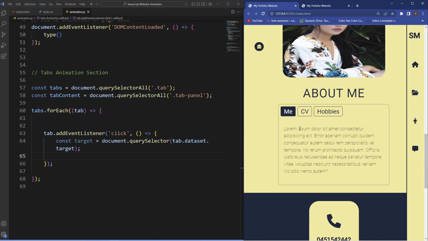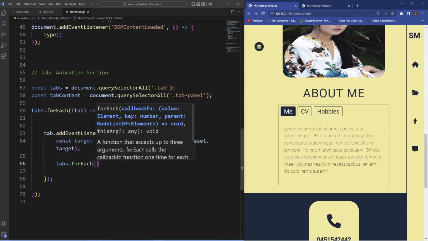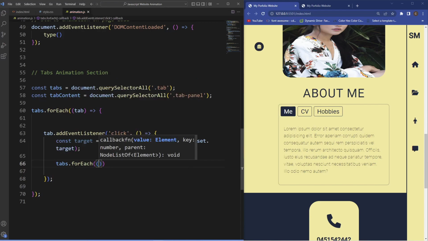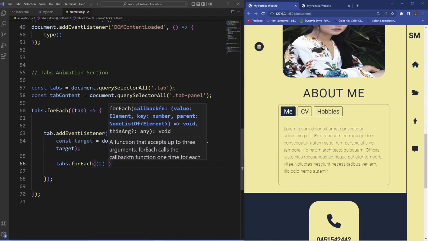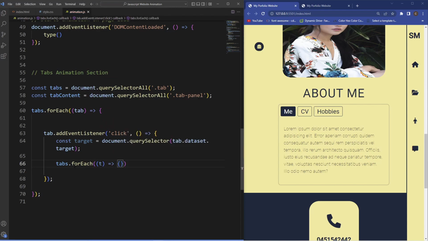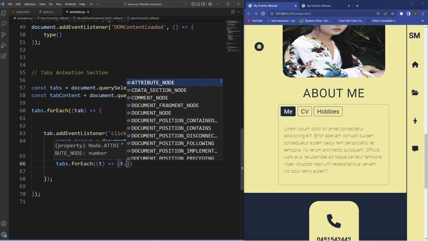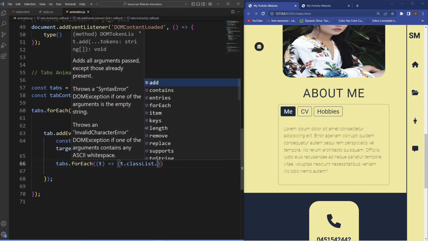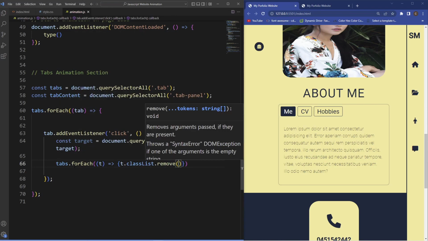From here, the first thing we're going to want to do is create a loop, which will select that individual tab and highlight, so we know it's been clicked, because at the moment, if we click on the other tabs, nothing's going on. So to do that, we'll just go underneath our target variable there, and we'll grab the tabs, which is this variable here, which we're looping through, and we're going to loop through it again with a forEach, and this is going to have a parameter of t, and then we're just going to use an arrow function in here, and then we're going to grab that t parameter, and we're going to grab the classList, and then we're going to say .remove, and then we're going to remove that active class.